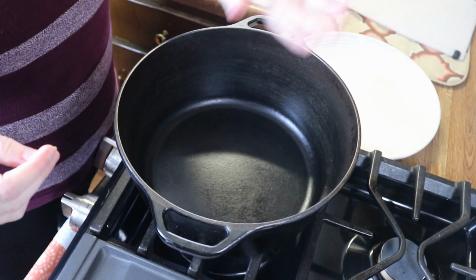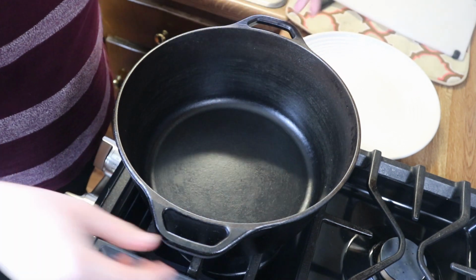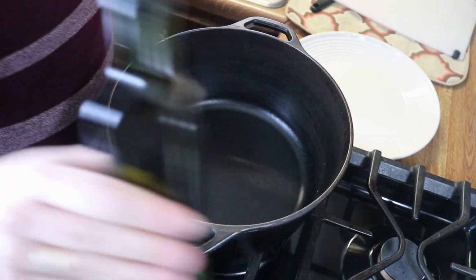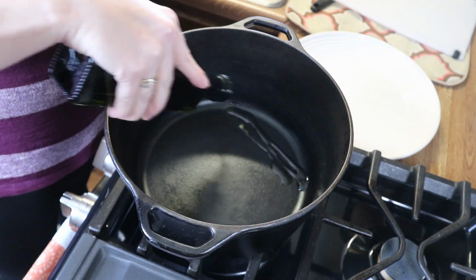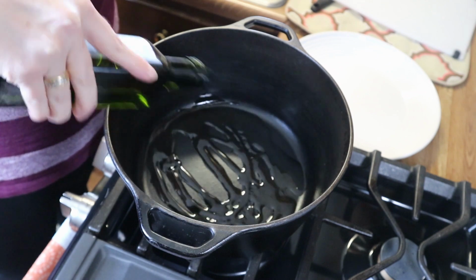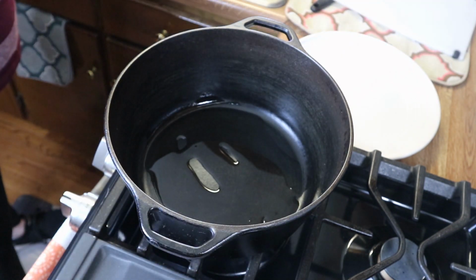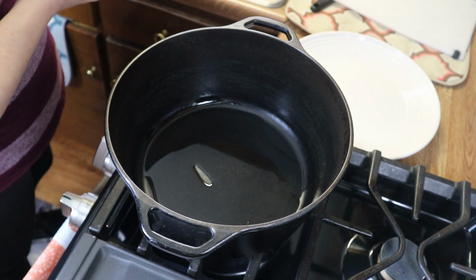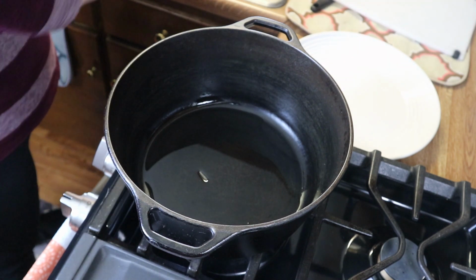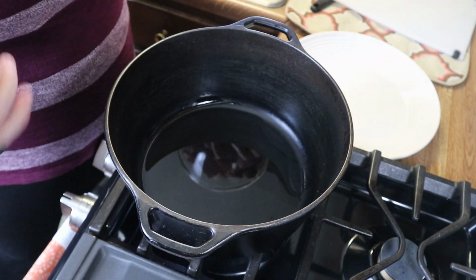Okay, so I've got a Dutch oven pot here. And I've got it over medium-low heat because cast iron holds its heat really well. I'm going to add just a little bit of olive oil to the bottom of my pan. And I'm going to sear the beef in batches until it's nice and golden brown. And then I'm going to remove it to a plate while I finish up the rest.